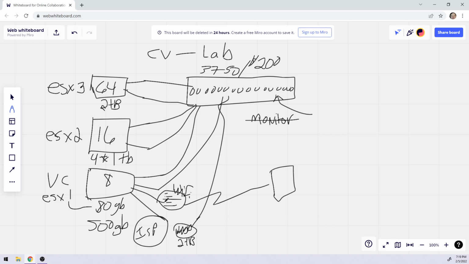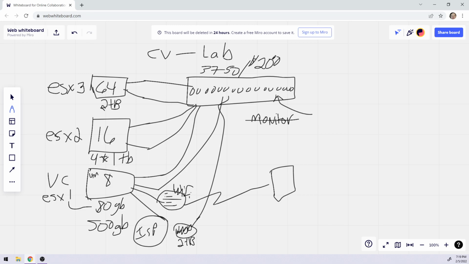So I log in via Wi-Fi to this computer here, the ESXi host, which most likely will have a VM on here, and I'll be able to access the vCenter, and then I'll be able to access the host, all this stuff, the vCenter, everything like that. So that's that. What am I missing?